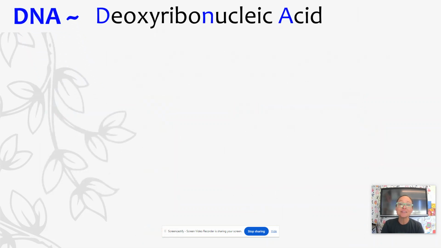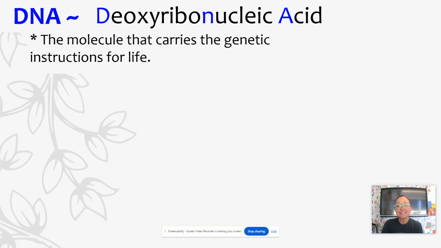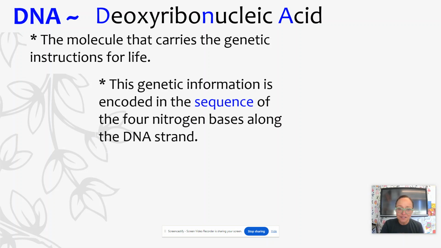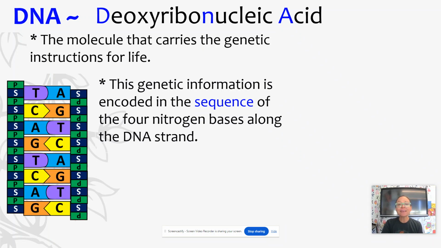DNA stands for deoxyribonucleic acid, and it is mainly the molecule that carries genetic instructions for life. So how does it do that, though, right? That's mainly going to be based on the sequence of 4 nitrogen bases. You can see in the picture on the left, the colorful A's, T's, C's, and G's. Those are nitrogen bases, and that order or sequence matters. The order of the T, the A, the C, the G, etc., is what carries our genetic information from parents to offspring or from cell to cell. And we will learn more about how that happens in protein synthesis.